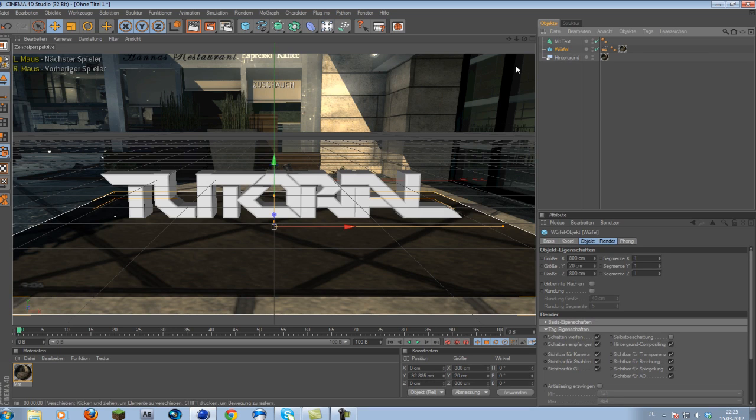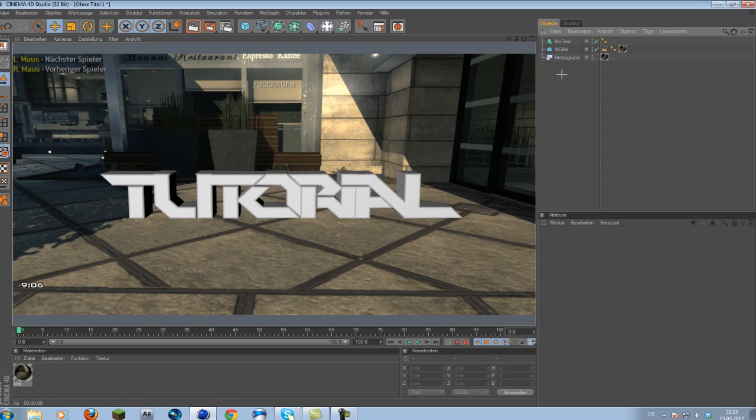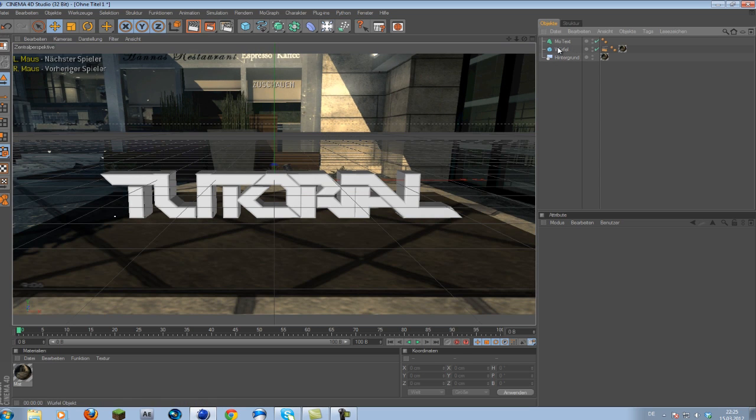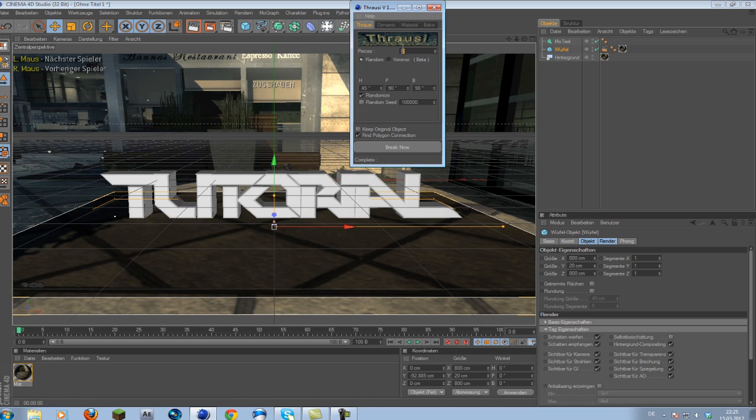I call it Perfect Dark, but you will find the font. It's pretty sick. So now we have our basic scene set up, and this is where the magic happens. Go to your cube, highlight it, go to Plugins, Thrausi, and you want to increase the pieces to about 200, because I think if you choose less pieces it just looks bad. Random seed, everything on default.